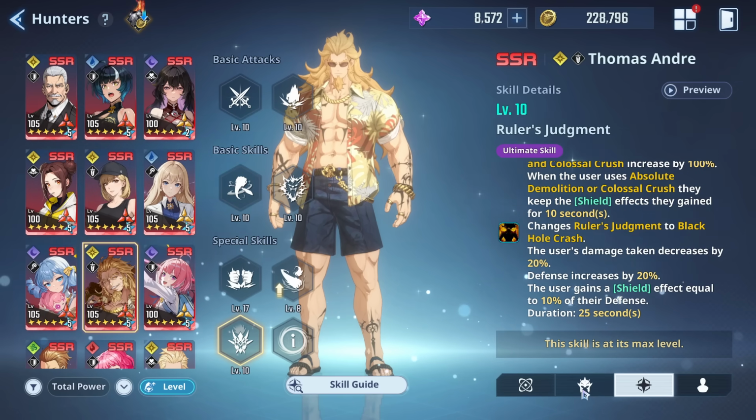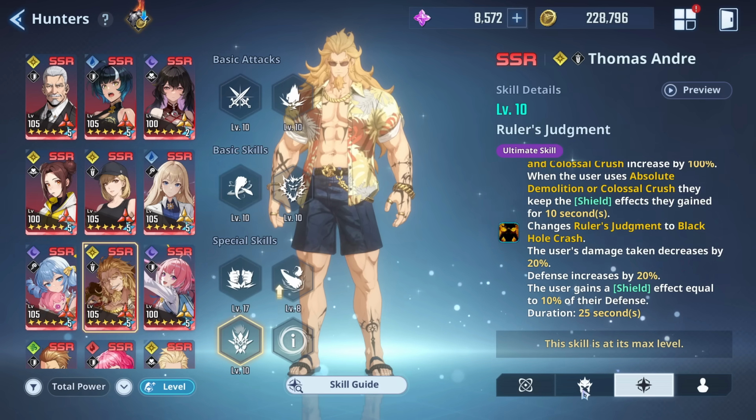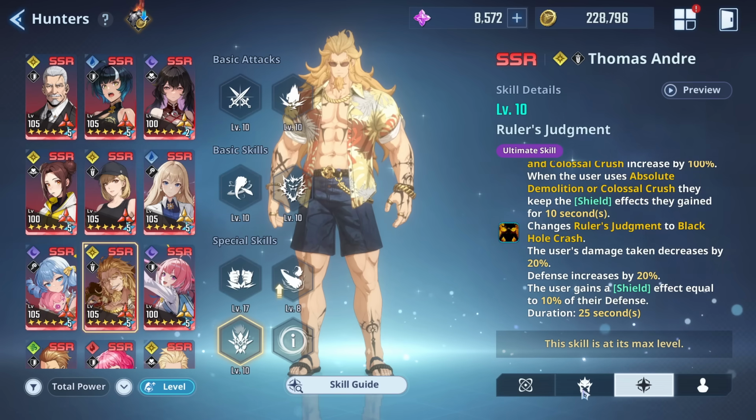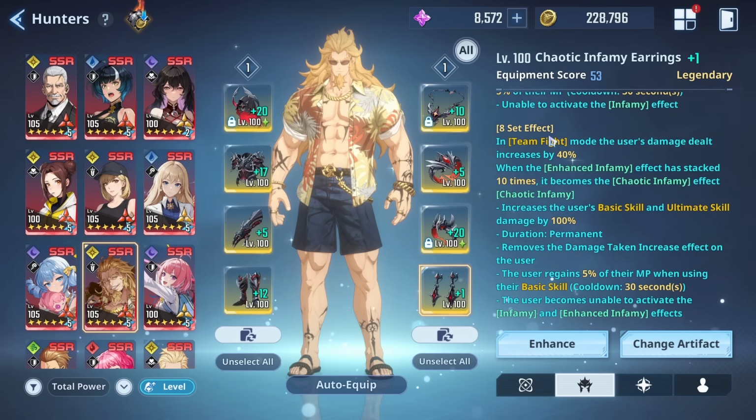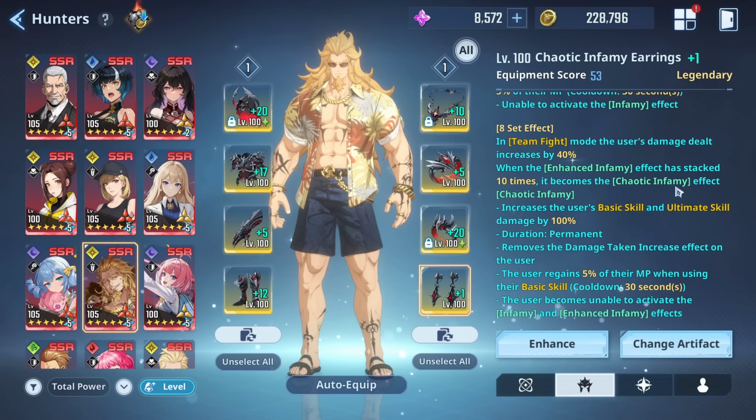In terms of just the damage output on that specific test, the damage difference might not be huge, but in some cases wherein the shield is going to be crucial, then of course the Iron Will set is going to be the better choice. Outside of teamfight mode, I don't think it's going to work well, because losing that 40% damage shot is going to be huge.